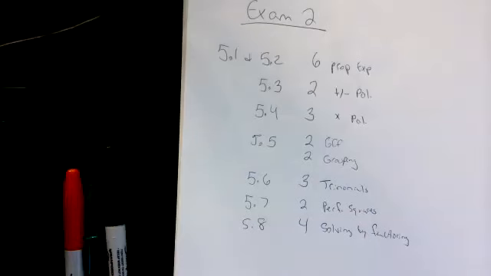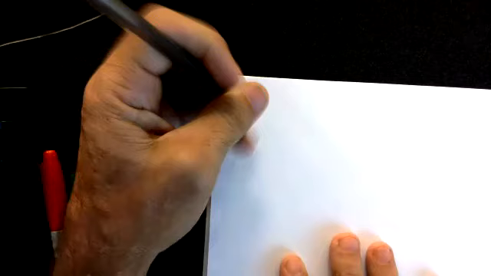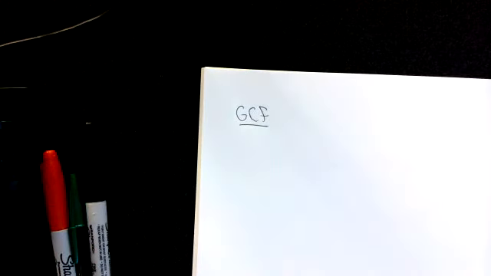All right. And like I said, we're going to go ahead and finish up chapter 5. So we're going to cover 5.6, 5.7, and 5.8. So as a quick recap, factoring in general is undistribution.